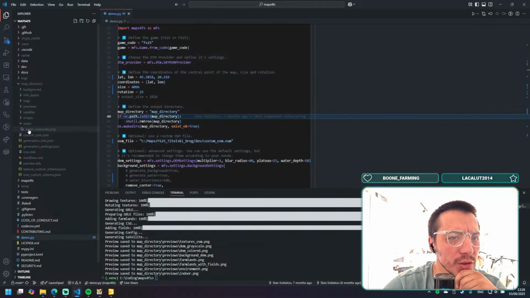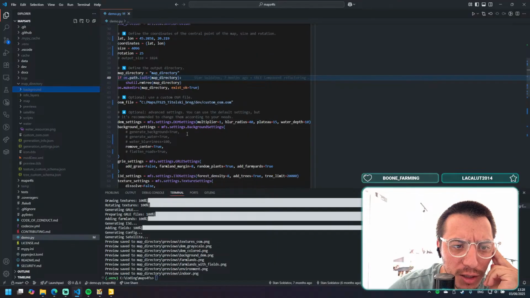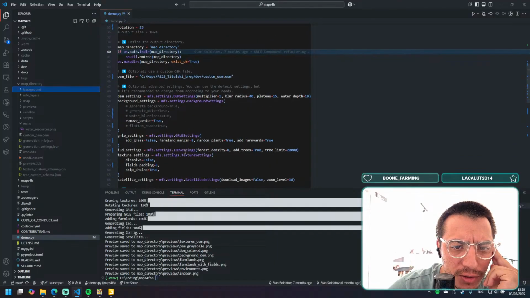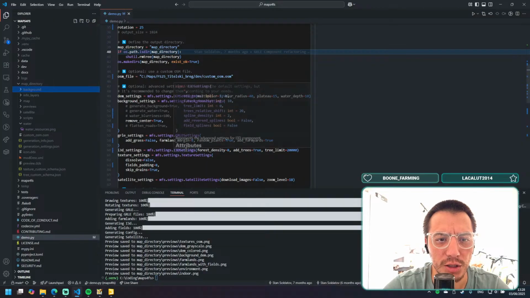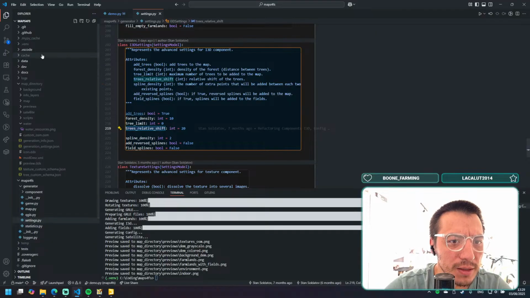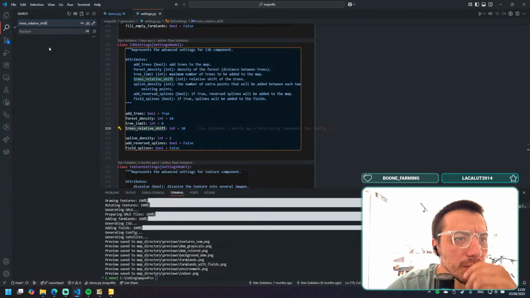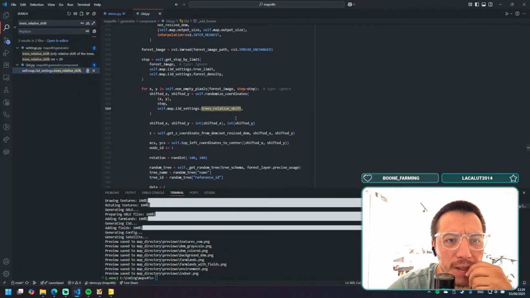Let me check the code because I don't like the result. It's somewhere, or maybe I have some parameter relative shift here. I3D settings. Yeah, tree limit. Okay, forest density. Okay, trees relative shift 20. Wait. Let me check where it's used. Trees relative shift. Yeah, here.